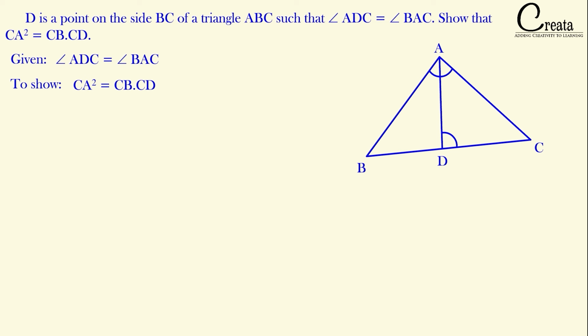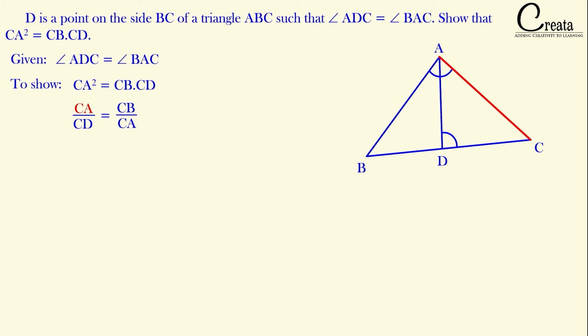In the theory part, we have not done any square formula. We have done only the ratios. So can we rewrite this equation as CA upon CD is equal to CB upon CA? We have just converted the square term that we have to prove into the ratio form, in which we are more comfortable in this chapter. Let's observe what these four line segments are.